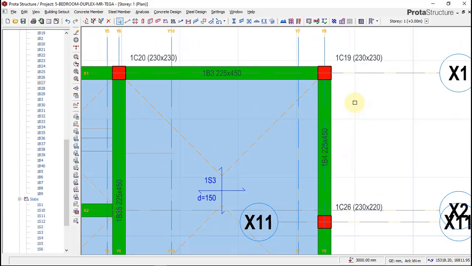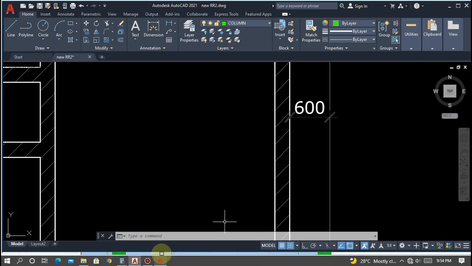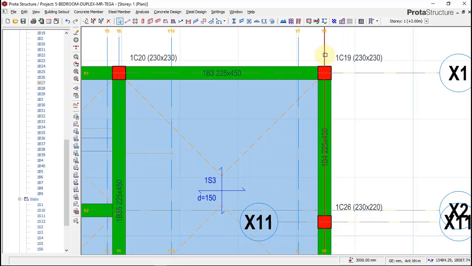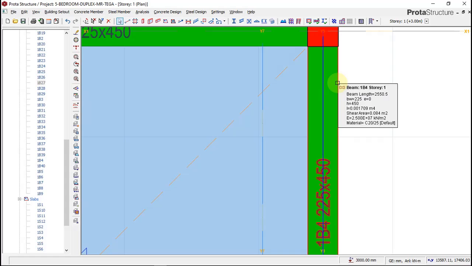To offset this grid line by 600, don't forget, the cantilever length of 600 starts from the face of the wall. So if we are going to offset, we will have to add the distance between the center of this beam to the edge of the beam plus the cantilever length of 600.